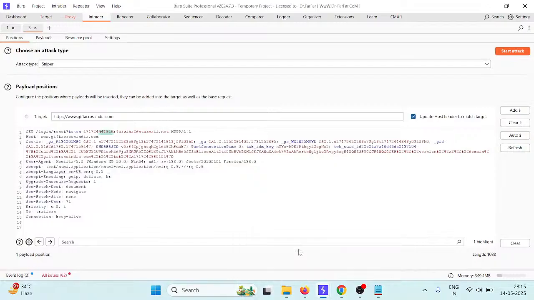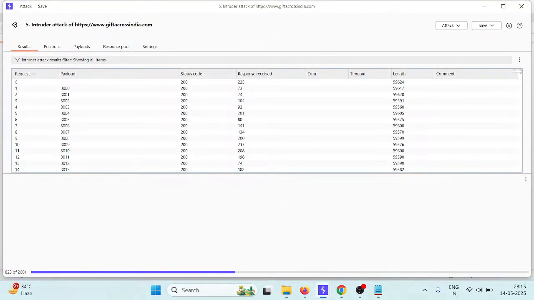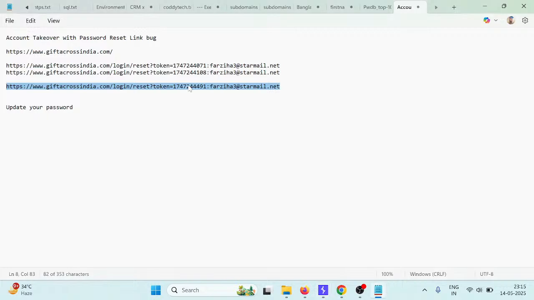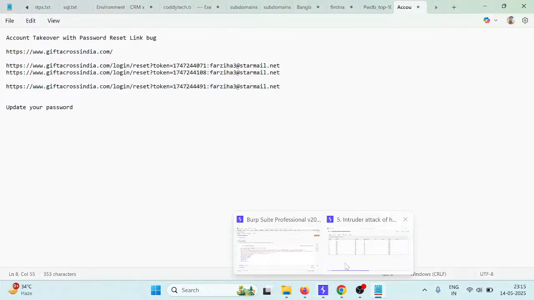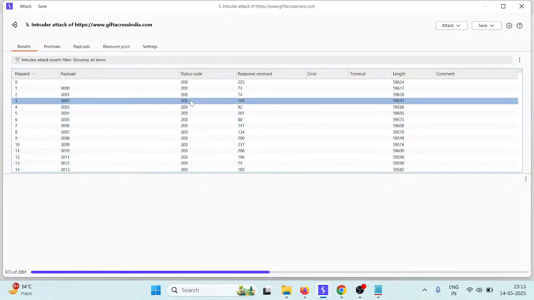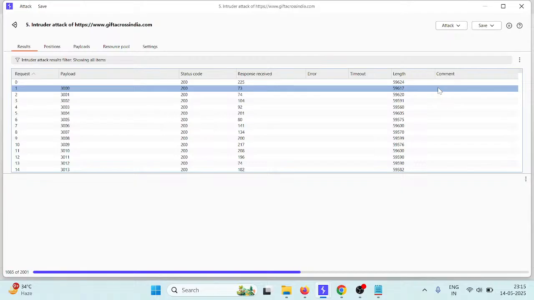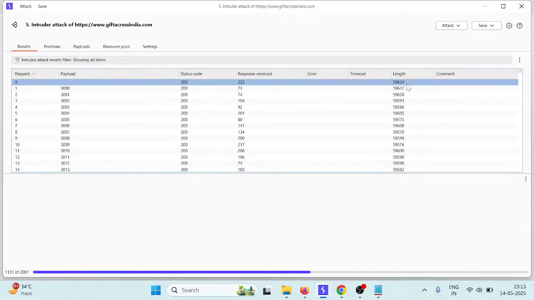So again, this website is buggy. You will notice one thing. On most websites, whichever is the correct timestamp or key or code, whatever you say, you will receive a 200 for that one. For others, you may receive a 500 status code, and for the correct one, you will receive a 200 status code. Or it's a possibility that for incorrect ones, you will receive a common length, but for the correct one, you will receive either a unique length less than the common one or a length higher than the common one.